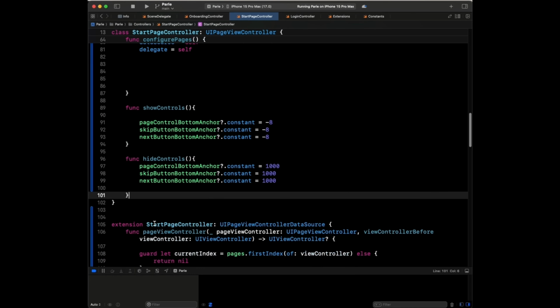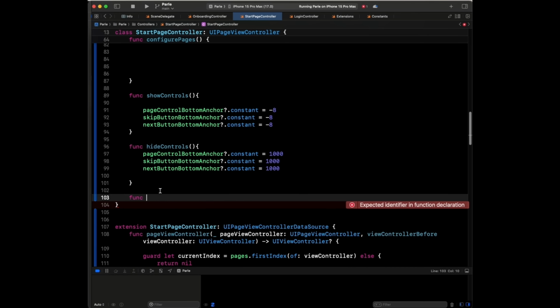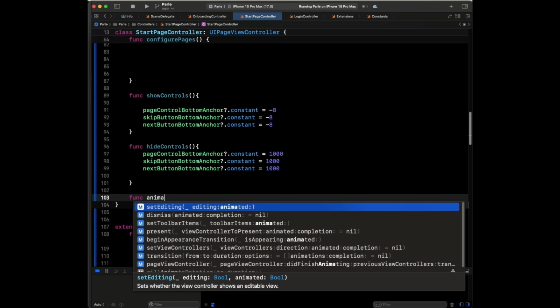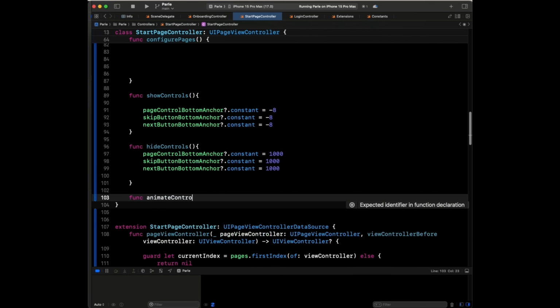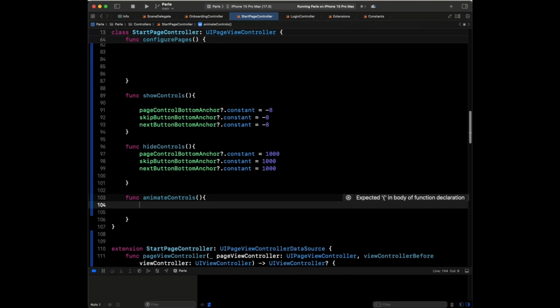And then we're going to have another function here. This function is going to be called animate controls, right? And what is animate controls going to do? It's going to get the last page. So we say let last page, and we check the current page, page control dot current page.